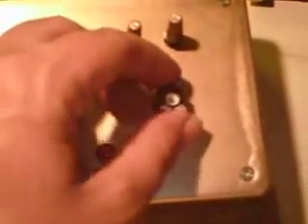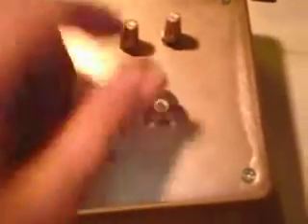I've got tuning here and volume here. When I originally set this up and put it in the box, the super glue glued that little twisty thing right there shut — on one of these here. And then when I glued another one back in there, it messed it up again. So it's really hard to turn. I switched places, so the tuning's a lot better than the volume. The volume is really shoddy, so I'll show you that here.